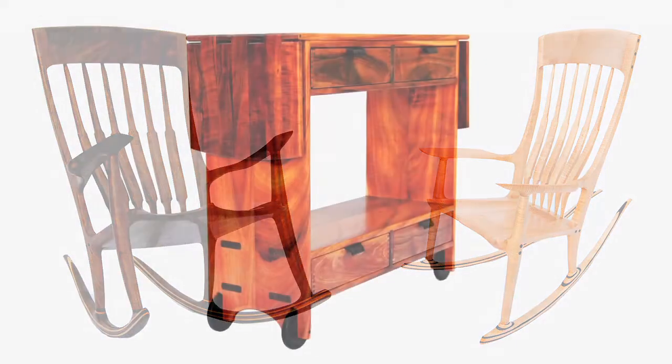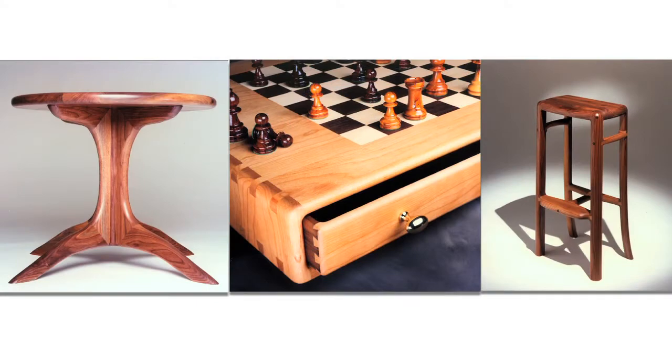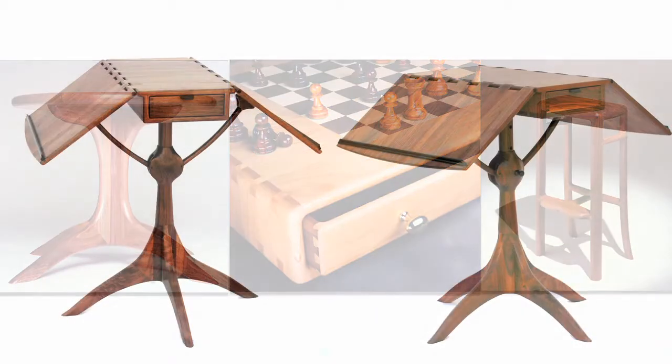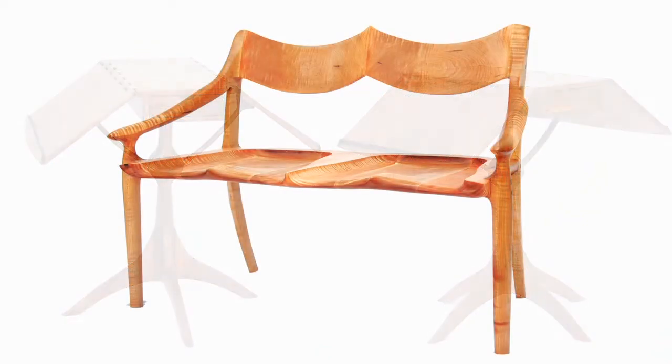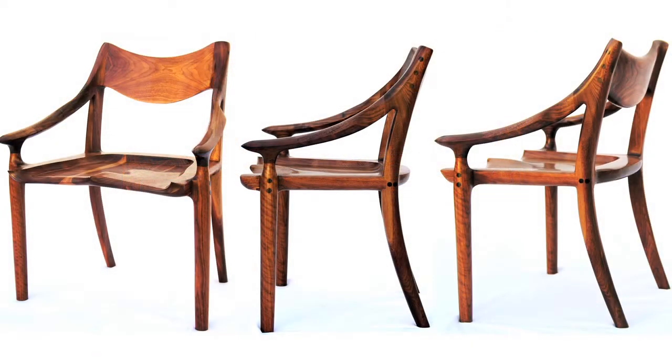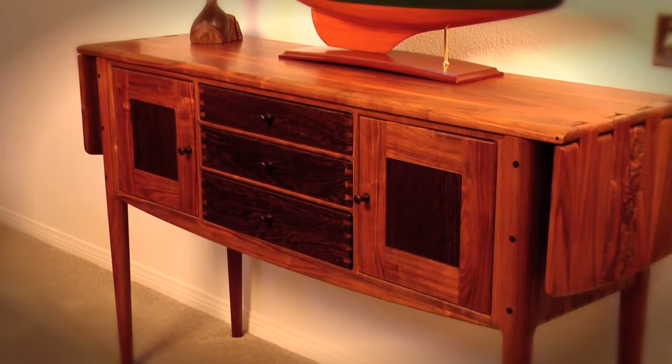What my clients are looking for when they buy a piece of furniture are two main things: the quality of the furniture and the artistic look to it — that it's not just a square box with rounded corners. It's a sculpted piece of furniture that has a beautiful look to it. Many people are looking for that uniqueness, where someone comes over and says, 'Wow, I've never seen that before. It's a one of a kind.' That's what they're looking for.